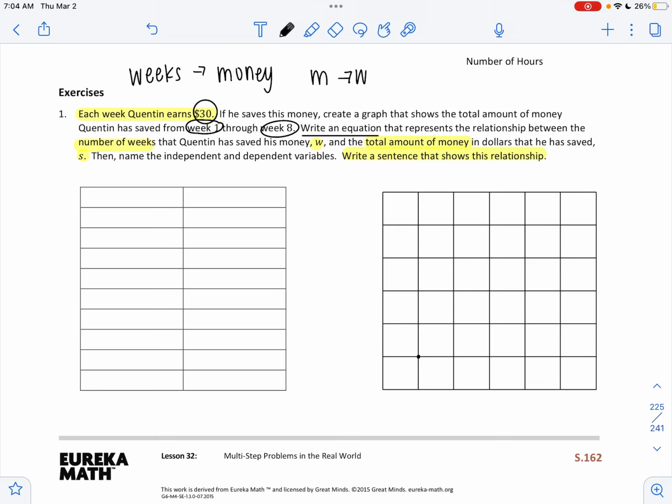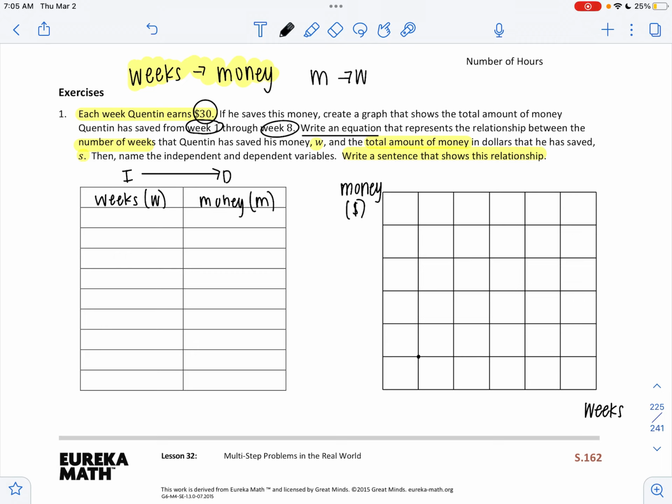We know that the correct relationship is that however many weeks have passed determine how much money has been saved. That means that weeks belongs in the left column of the table, and that money saved belongs in the right column of the table. On the graph, that means that weeks belongs on the x-axis, and money saved belongs on the y-axis. We also want to label our table with the I and the D, so that I know that you know that weeks causes money, meaning weeks is the independent variable and money is the dependent variable.